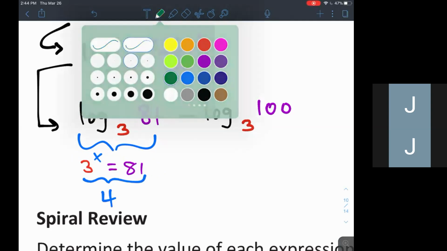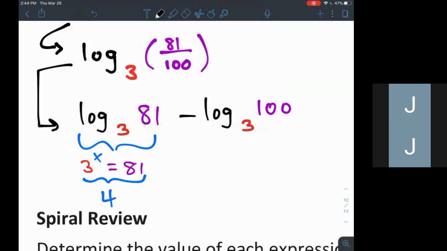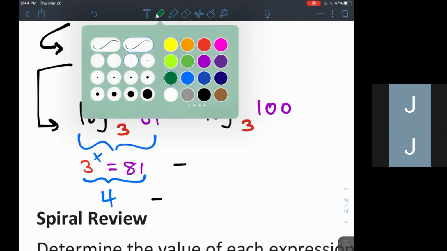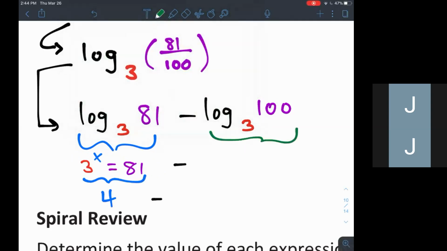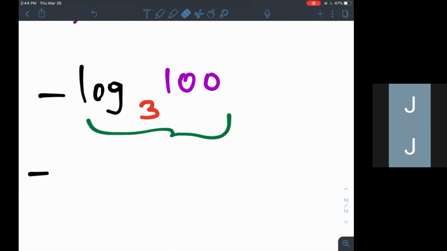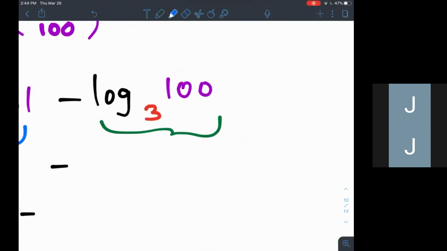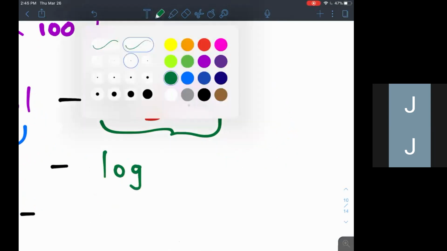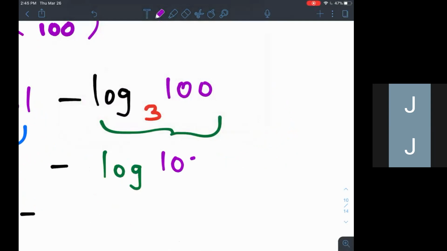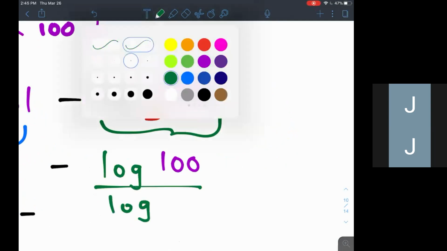Now the issue is the right part of our subtraction problem. We have log base 3 of 100, and again, that's really asking 3 to what power equals 100. That's not going to be an integer. So we're going to work to isolate this by using the change of base, and the change of base formula says when I have a base I don't like, like 3, I could change it into a base that I do like, common log 10, by turning this into the log of the argument as my numerator over the log of my base as my denominator.